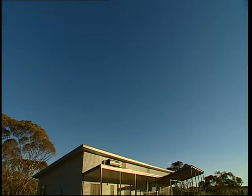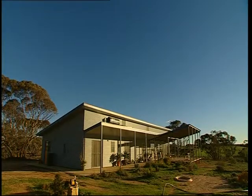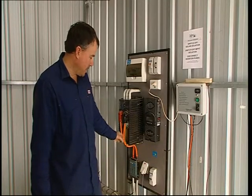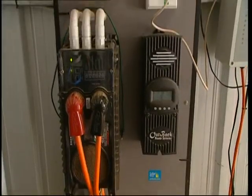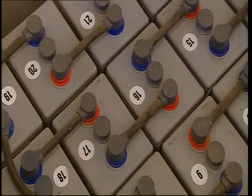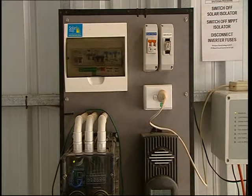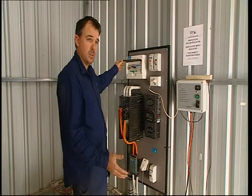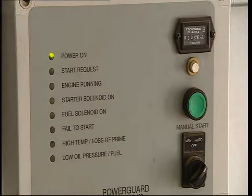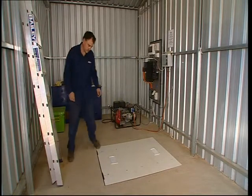It may appear a complicated procedure to run a house using just the power from the sun, but it's actually quite simple. So what happens is the power comes in from the solar panels into the inverter, and then from the inverter it goes back down into the batteries where it's stored for our use at night, and then at night the inverter takes the power back from the batteries and turns it back into normal 240 volt power. So everything in the house is just normal 240 volt. The expected battery life is 10 to 15 years, so replacement batteries will be your only future cost.